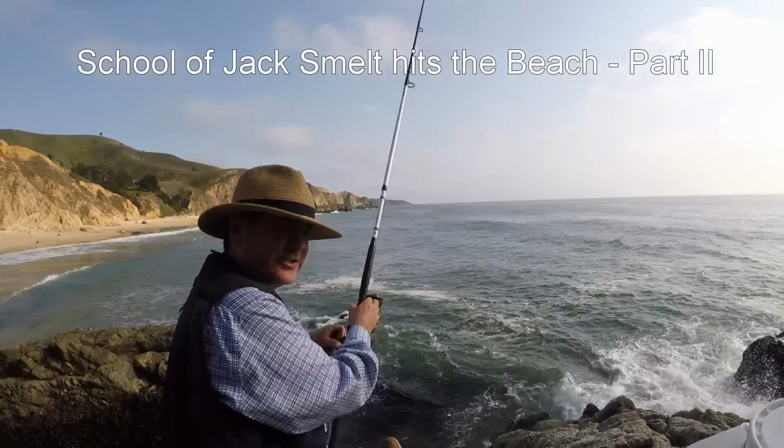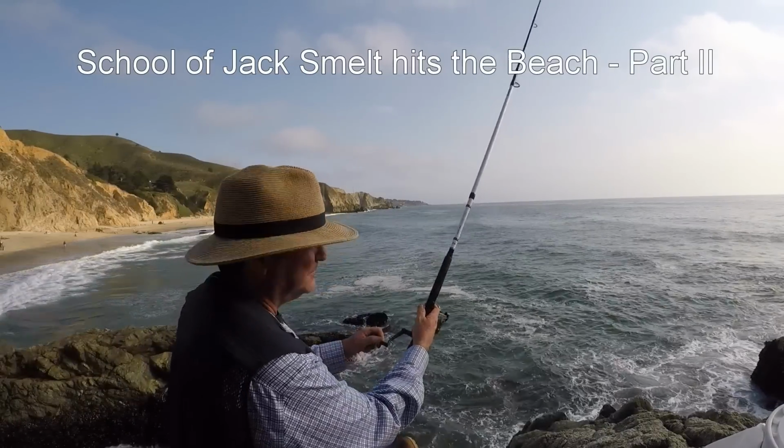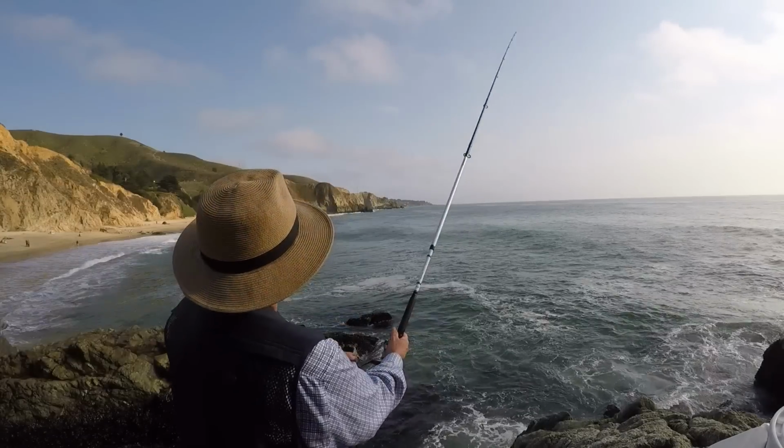Alright, so there's the first jack smelt here on a grub. Well, felt like I had one there. Must have let go. Probably realized it was a piece of rubber and spit it back out.